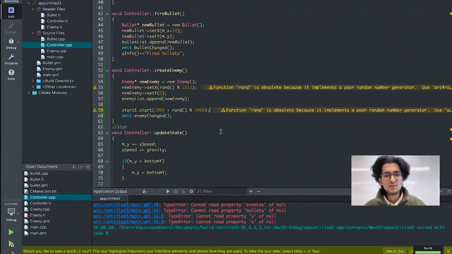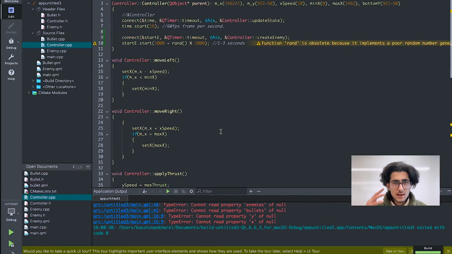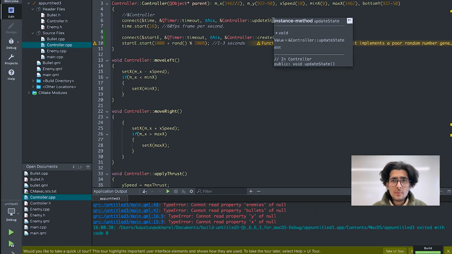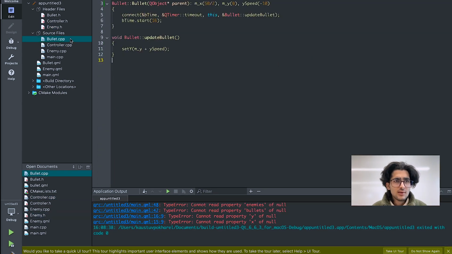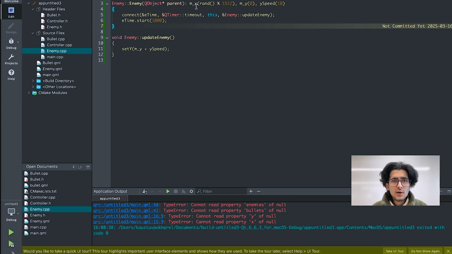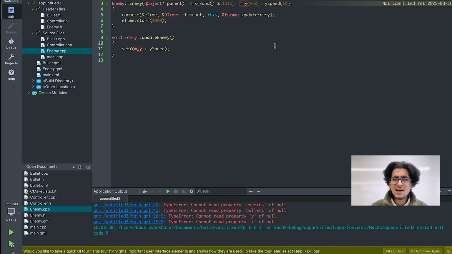But what I want is to create it outside on the top of the window, and then make it look like it was coming from the top. Okay, so for that I want to also change a few things while making this tutorial. Things are popping up in my head on what to change. So before anything else, let's go to your enemy.header cpp file, because I think that's where our original position is. So I'm going to say -50, because that's the height of our enemy rectangle.